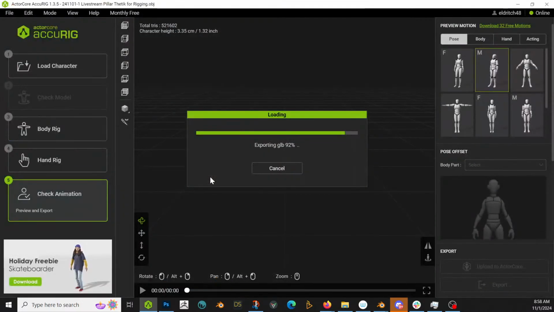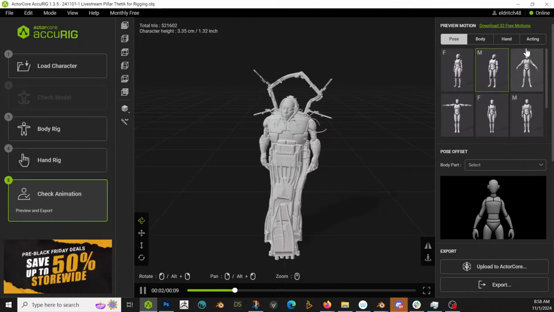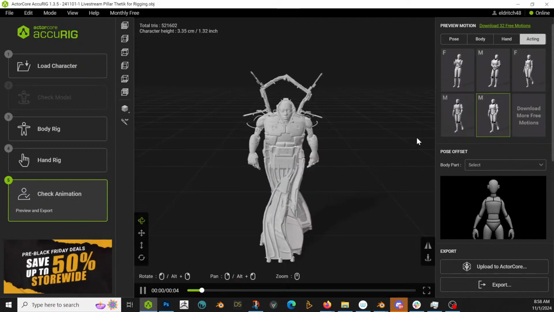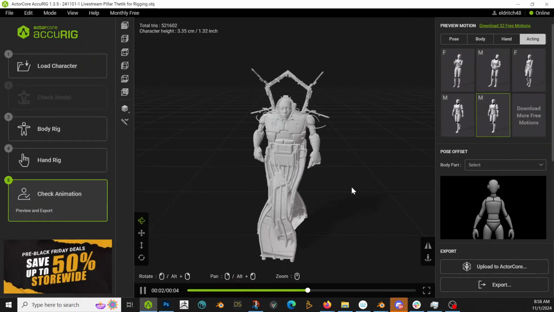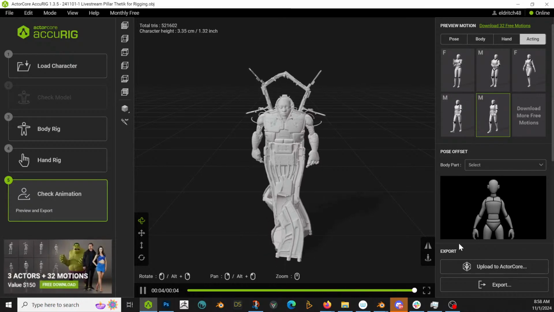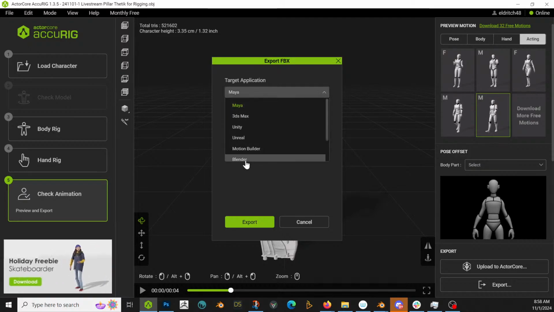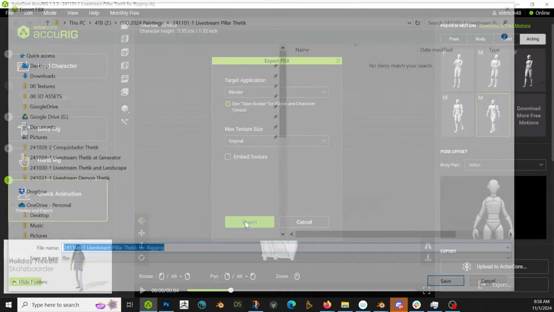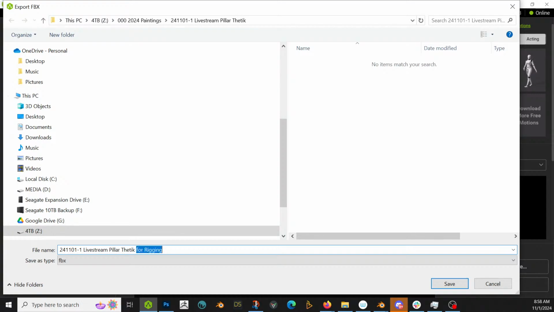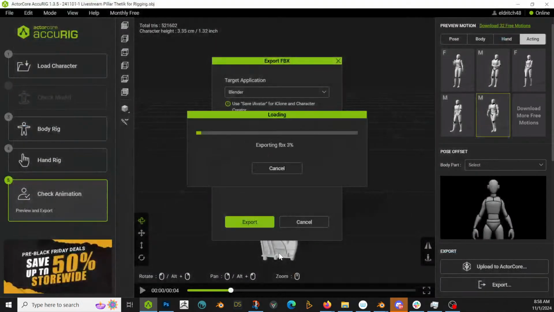Save. Exporting GLB. We're almost there. Let's see something funny. Here's him walking. Boop, boop. Yes. Export FBX. We're going to keep this lower body zeroed, so it's not going to be a problem. Rigged.